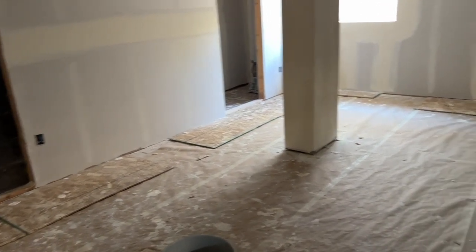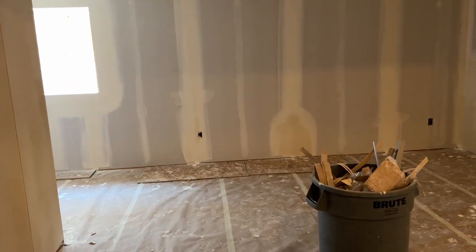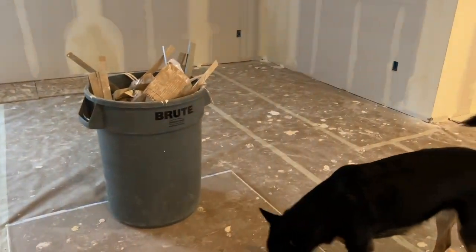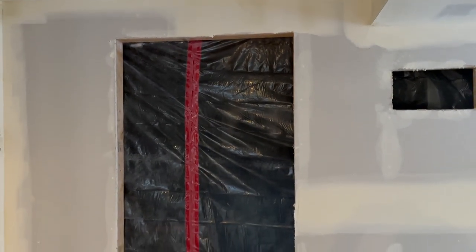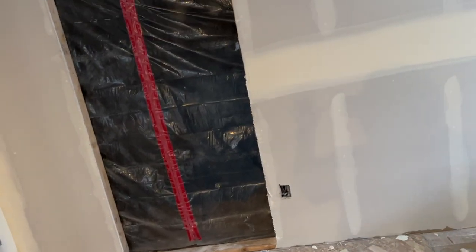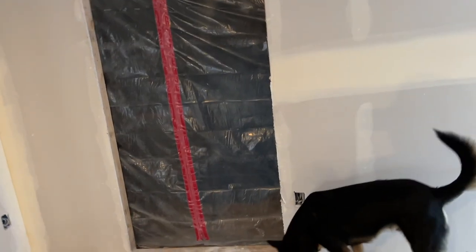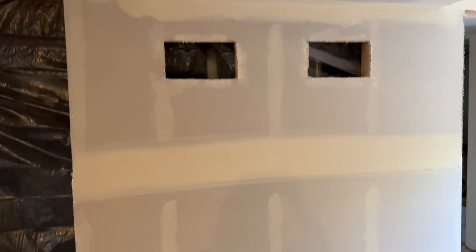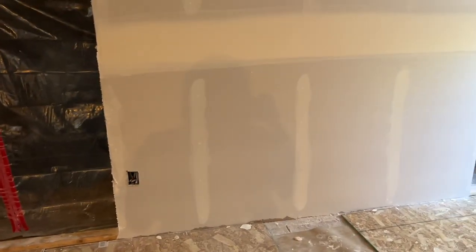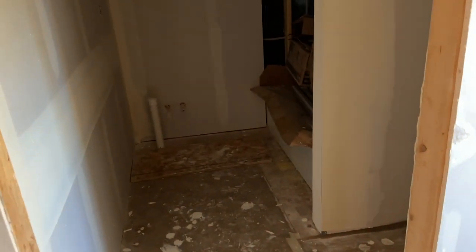Okay, so here we are in the basement — I'm going to turn the lights on. What has happened is we now have drywall up, and as you can see things have been taped. We're getting ready to go into texture, which will happen tomorrow. Behind that wall is where all my stuff is — everything has been tarped back there. My husband and I tarped before they did this, and then they tarped as well. I got to see what the flooring is going to look like today; I got to pick that out and I'm super excited — that's going to be amazing.